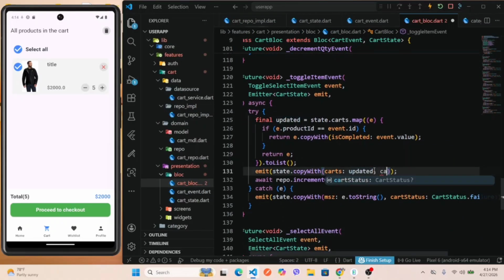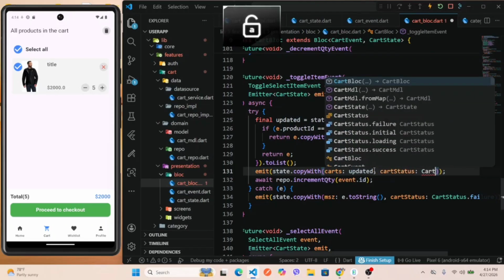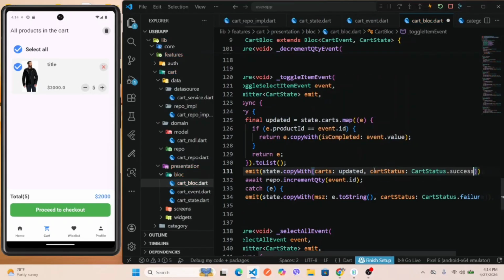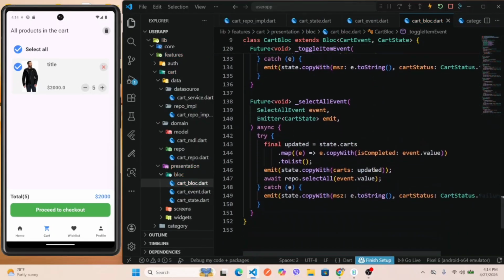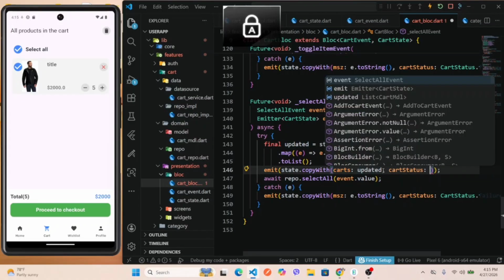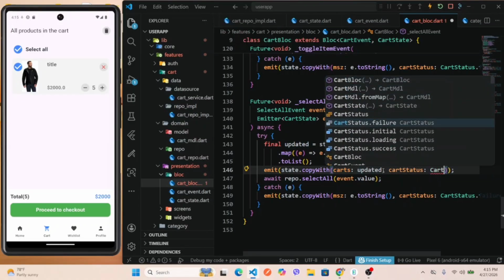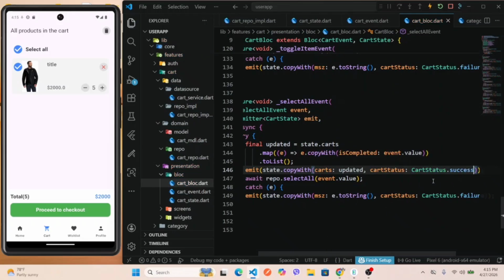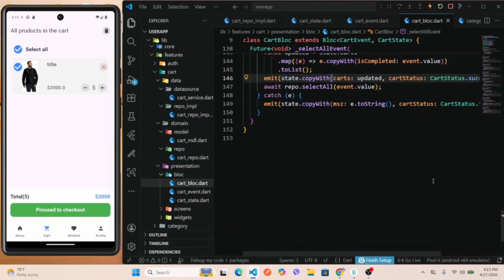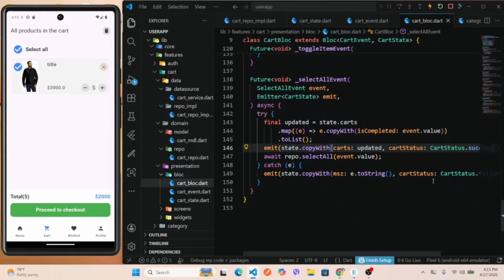And for this one also. Also for this one, make cart status success. Update the state with the success status. Okay, perfect.